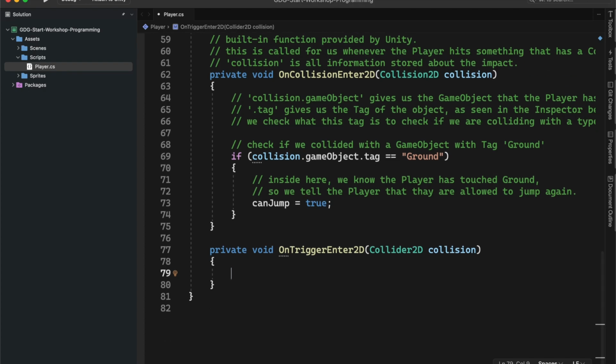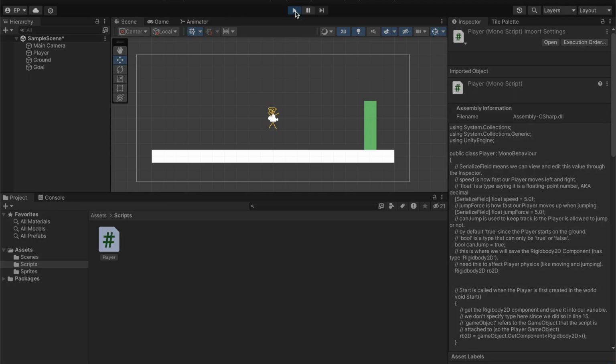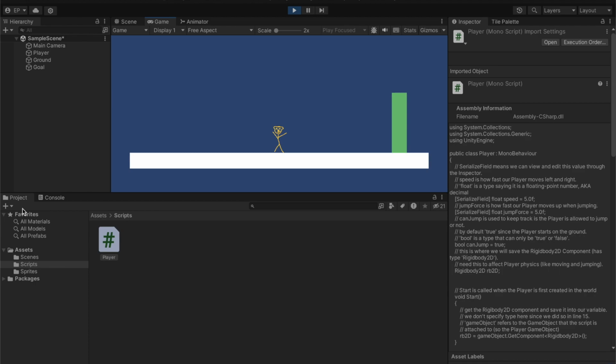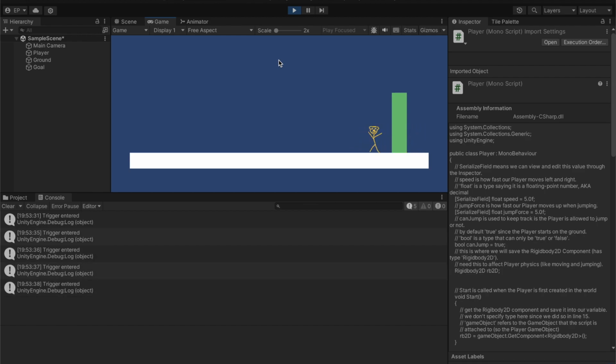That's the signature that we get, automatically filled in. This OnTriggerEnter2D with a Collider2D parameter is made by Unity. I'm going to check right here: in OnTriggerEnter, I'm just going to say Debug.Log trigger entered. Now, when I have the game running, we have this console window on the bottom right next to our project. When I collide with my goal, trigger entered, and it only happens when we enter, not when we stay.